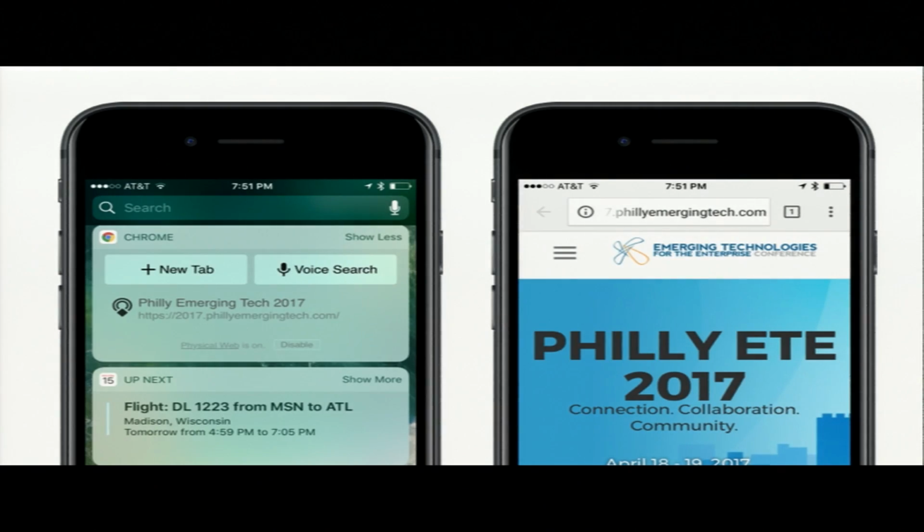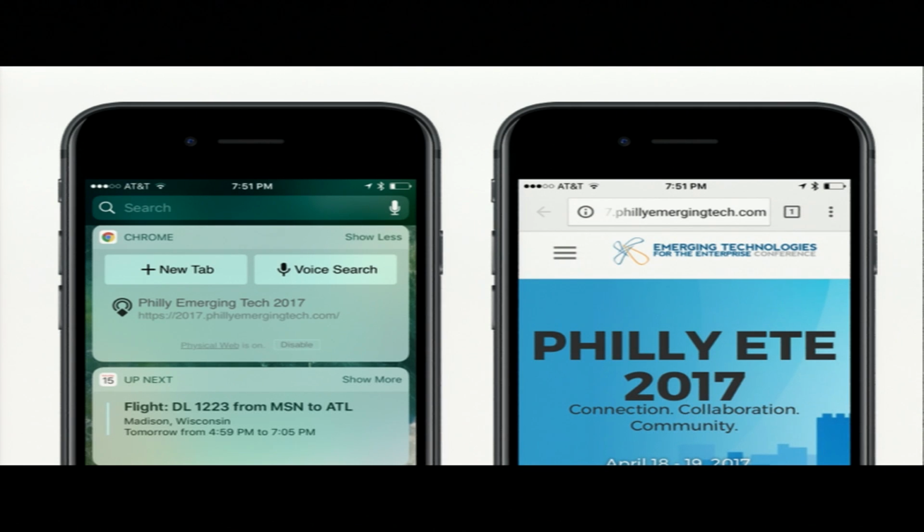So that was for Android. We can also do this on iOS. It's not built in. The idea behind the physical web is it should be built into everything. It should be seamless and all that. If you install Chrome on your iPhone, and then you go and you swipe right and you install the Chrome widget, it will give you an opt-in to say, hey, there's some physical web beacons. Do you want to scan them? And then it works very similar.